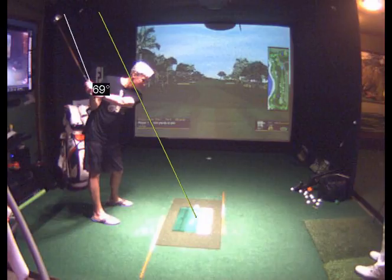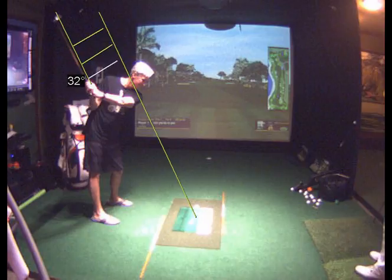If I take your club shaft off here. So this is the top of your backswing. Look, geometrically, they match. That's a swing plane. So very nice. Overswinging, even at the end, we're overswinging a little bit. Okay? We want to make sure we're transferring 100% of our weight from the right to the left in through the golf ball, and we are hitting through the golf ball as well.